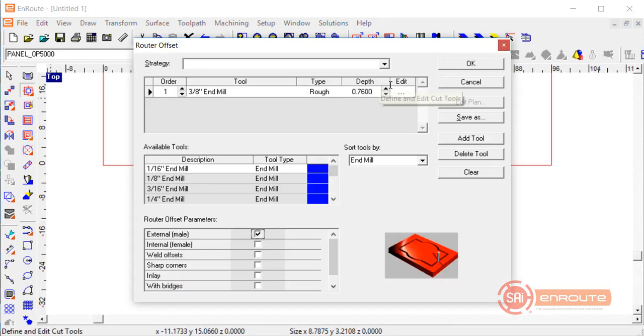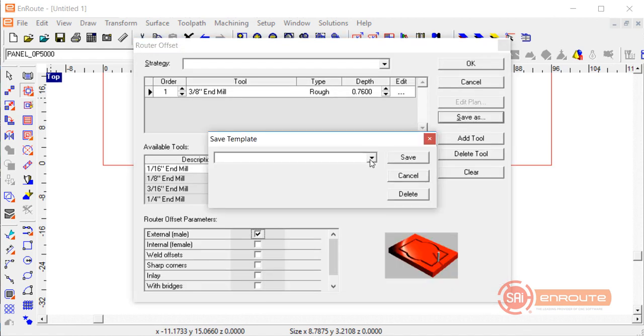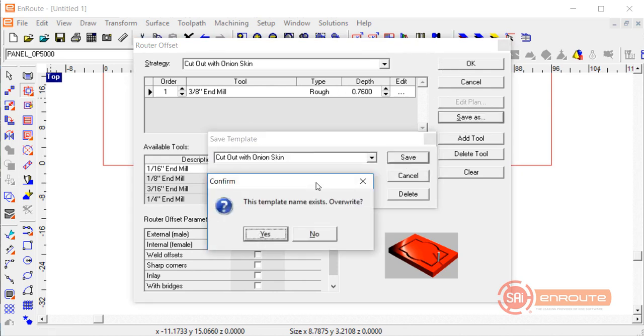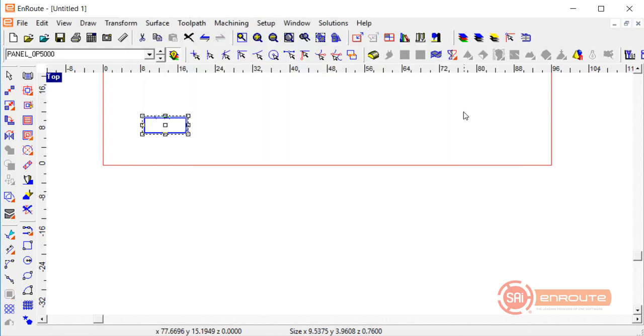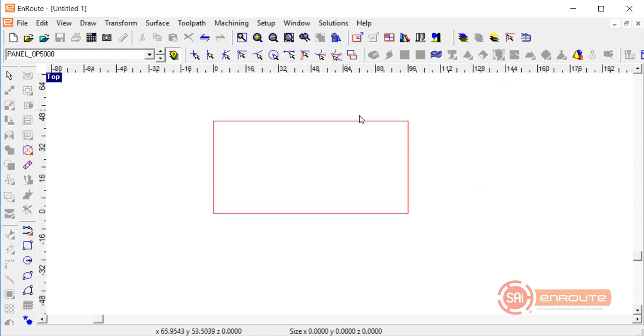This last toolpath that we created with the onion skin, I need to save that as Cutout with onion skin. So I have 2 perimeter cuts. One of them is going to have an onion skin, and one of them is not going to have an onion skin.